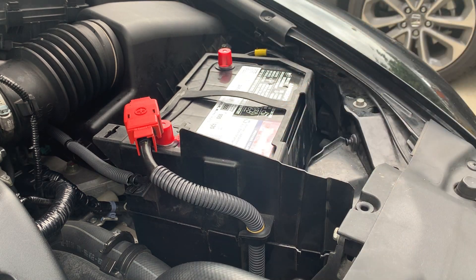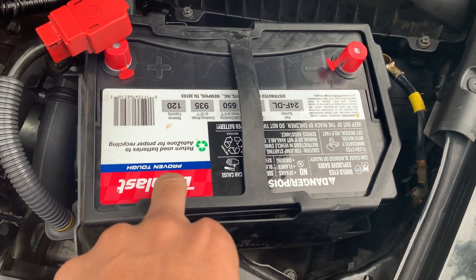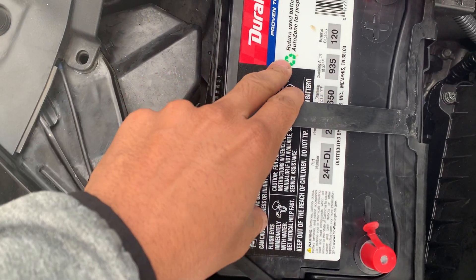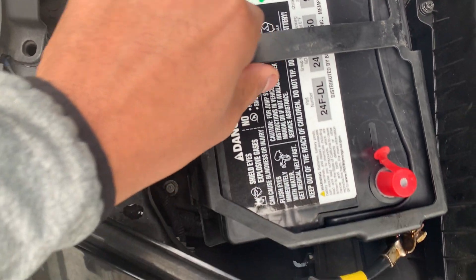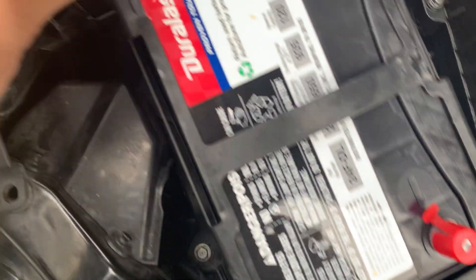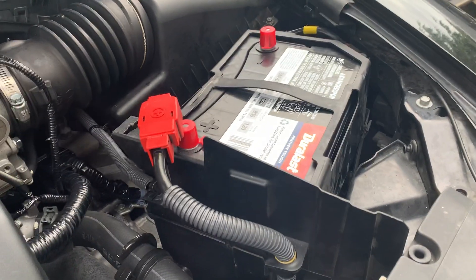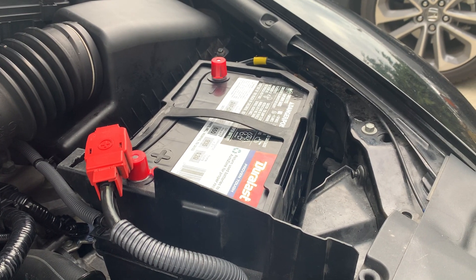Just like the one in the Honda, the labeling is backwards on it — just something I'll have to take note of. This is a 650 cold cranking amp, just a regular one, not the platinum or gold or whatever they call it. I returned the cores for both this one and the next car that I was able to switch out.